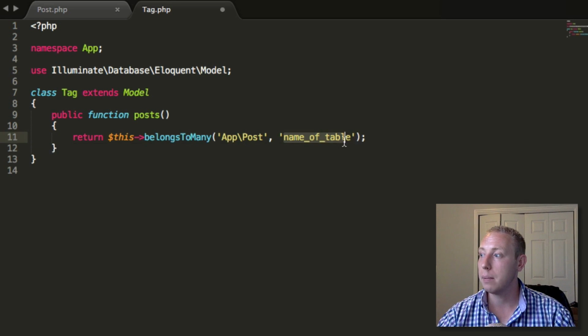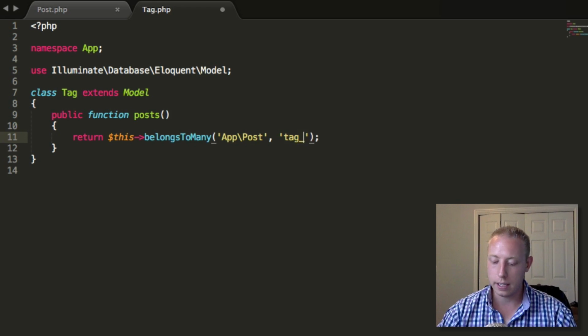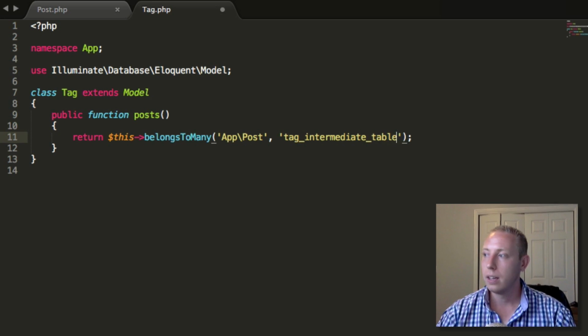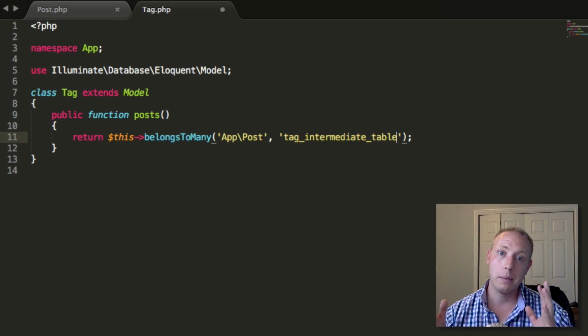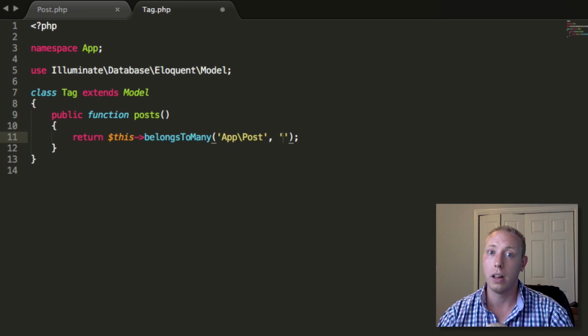Now for the name of the table, the way Laravel generates the name of the table by default, and of course you can override it here. You could have tag, intermediate table could be the name of your table if you want, and then you would just override it here. However, Laravel expects a convention that we usually follow, and if you follow the convention, then you don't need to specify it.